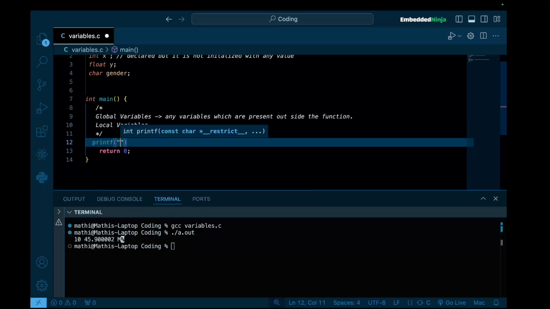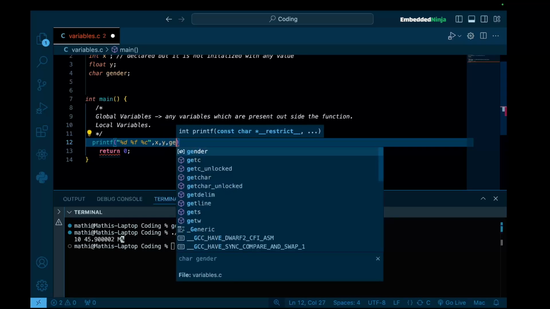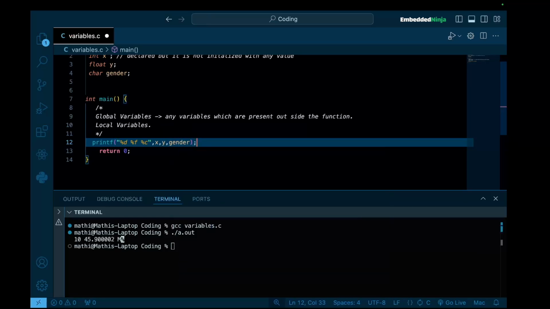To print, x is by default int, for y I gave the data type as float, and for gender the data type is character. So I just need to mention the appropriate format specifier for each: %d for int, %f for float, %c for gender, and I need to mention the variable names: x for int, y for float, and gender for character.